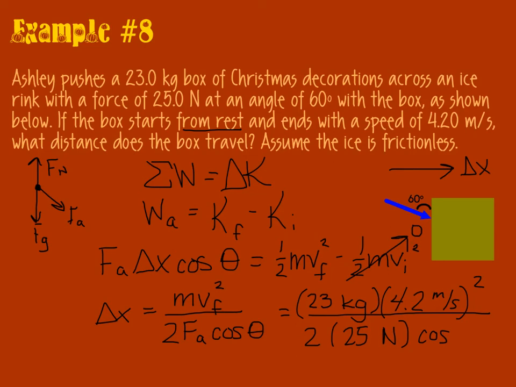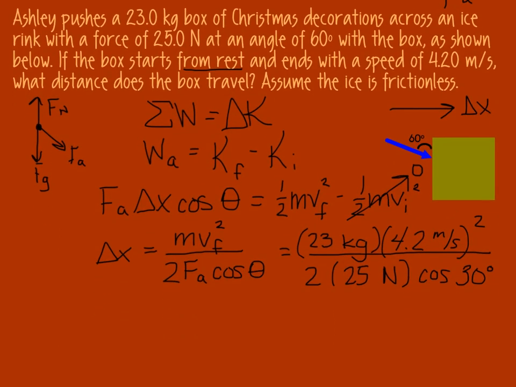Well, the biggest thing to remember here is that theta is the angle between my displacement vector and my applied force when they're placed tail to tail, like you can see here. That angle is not actually 60 degrees, but instead that angle is 30 degrees. And I know that because this force vector makes an angle of 60 degrees with the vertical. So the cosine that I plug in here is 30 degrees.